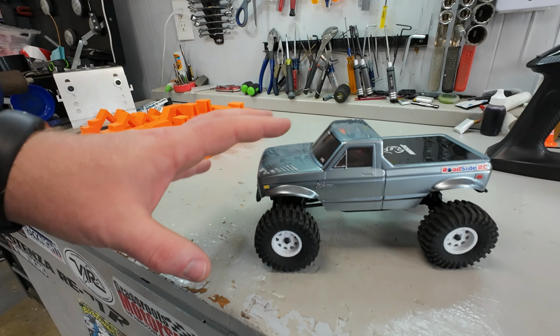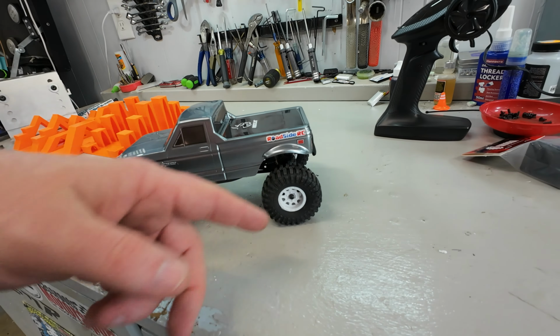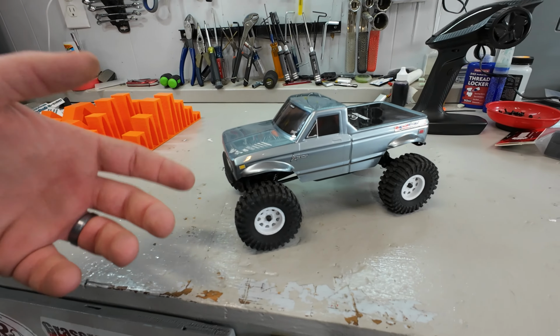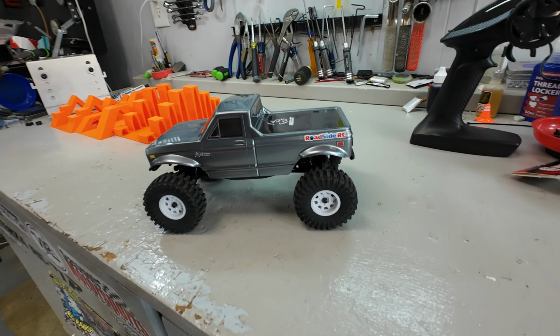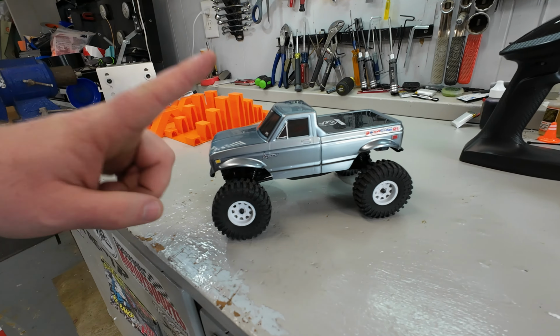The 10th scale version of these is also really, really good. I think they did a good job on the 18th scale. Mirroring the 10th scale really makes a lot of sense here too, because really low overhangs on that Ascent. And the tire literally sticks out beyond the bumper here in the rear. That means that as we were going around, we were not getting hung up on these bumpers at all. That was not an issue, period, hands down. No issue with that whatsoever. It was really, really nice.